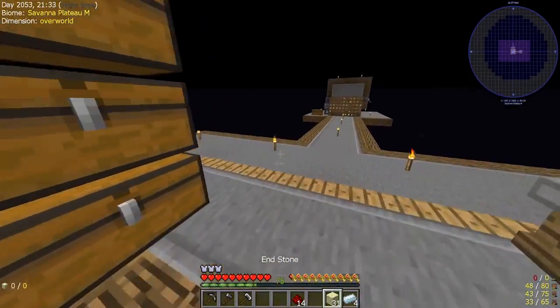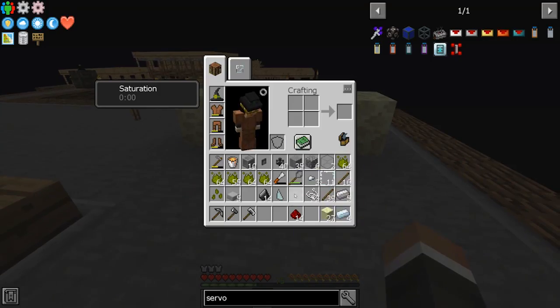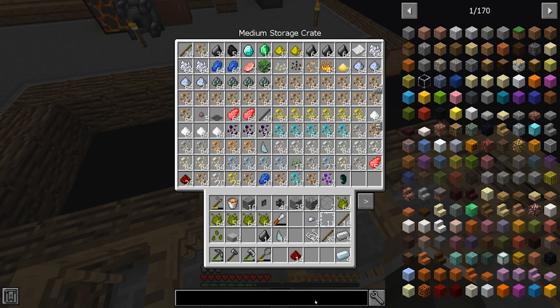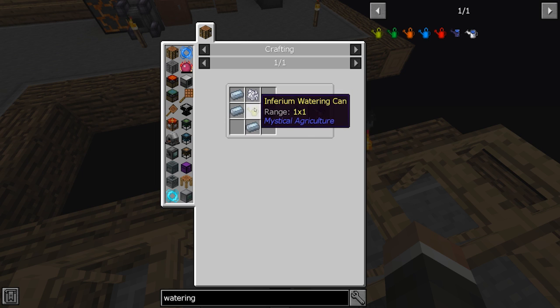So let's give this a try real quick and see just how many prosperity shards we can get, right? We might get lucky and get enough right off the bat here. But let me see here. We did get 16 prosperity shards. So if we want to make a watering can, we need to get one of these guys.